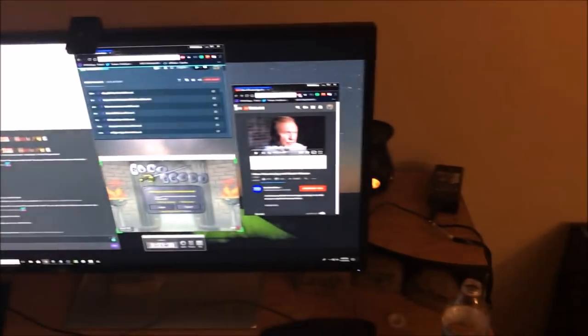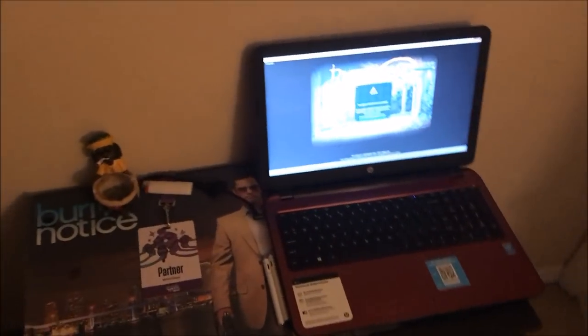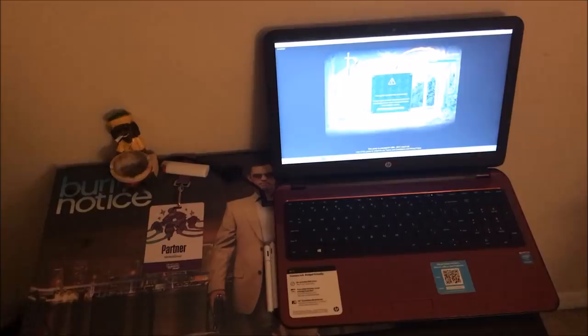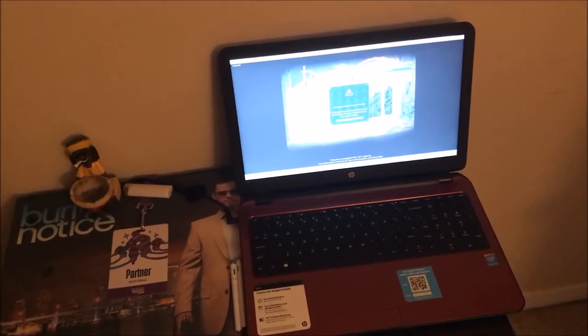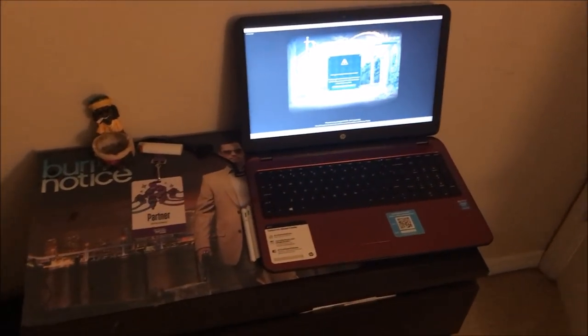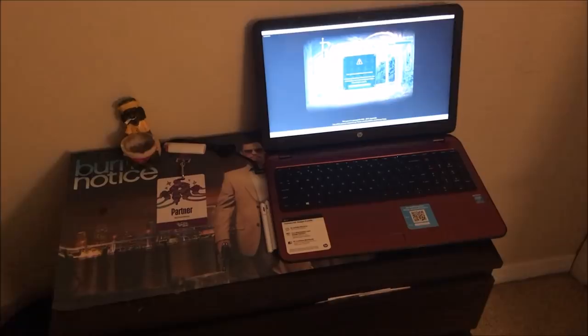I have some decorative motivational rocks — Dream, Laugh, Hope, and Believe. The only things I usually drink are water and coffee, so I always have one nearby. There's a candle — it's actually wax scents — which I definitely recommend. Always gotta have a trash can nearby. This mini desk has my laptop that I first made YouTube videos on for this channel, so it means a lot to me. I always have RuneScape 3 open on it — I stay in the lobby so I'm always logged in if I need to contact anyone, since you can stay AFK much longer in RS3 than in OSRS.